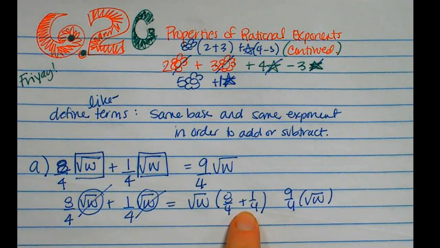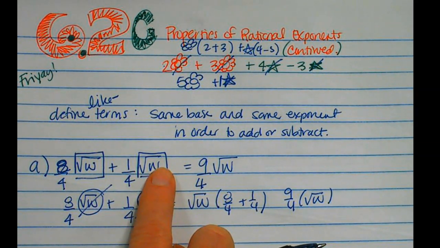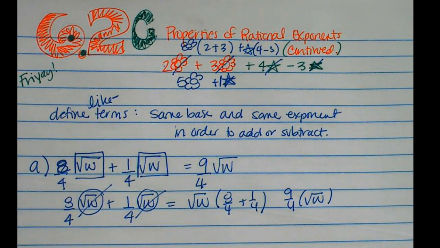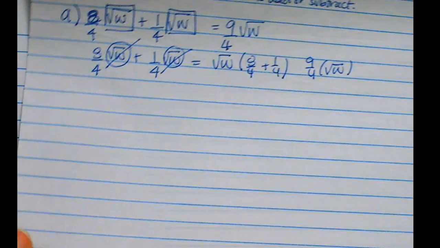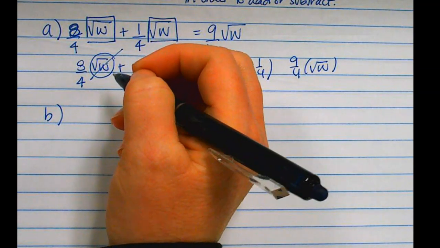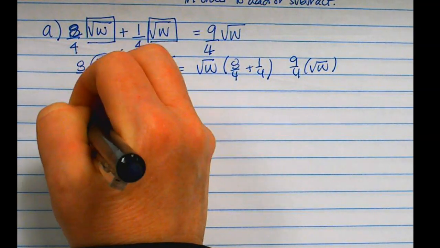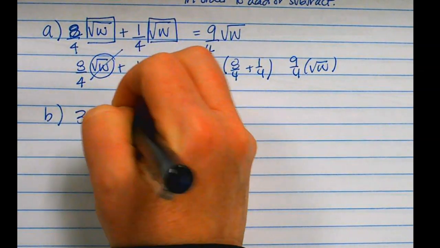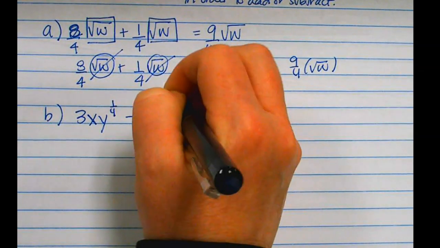To me, the second method is kind of cumbersome if you can recognize that these two are the same. Just putting a box around it, or mentally putting a box around it, is enough for me to add them up together. But sometimes they get complicated, and you might want to have another way to look at the problem. So let's look at what that might mean. Let's say we have 3xy to the 1/4 minus 8xy to the 1/4.